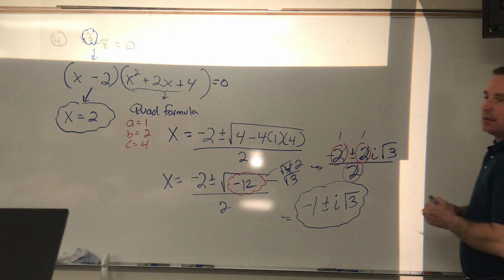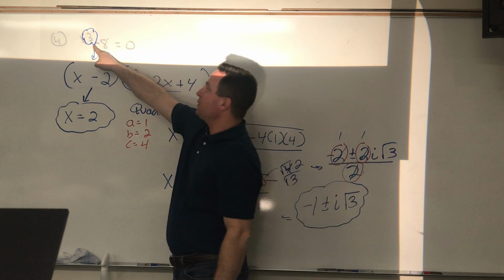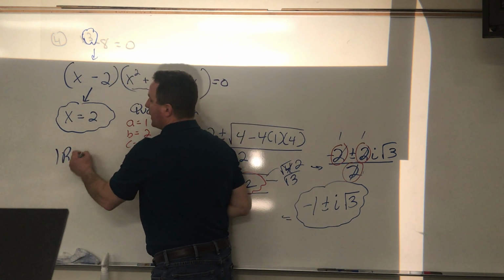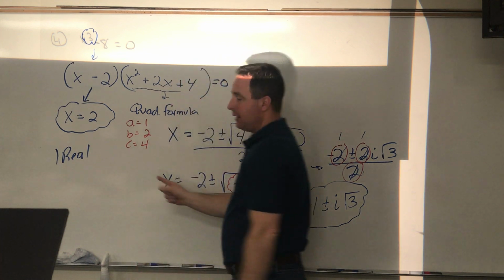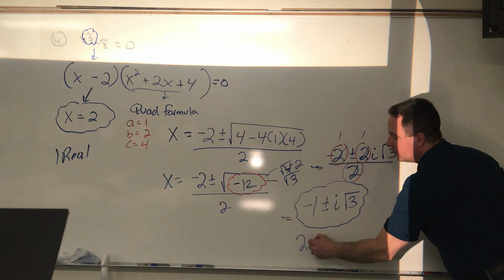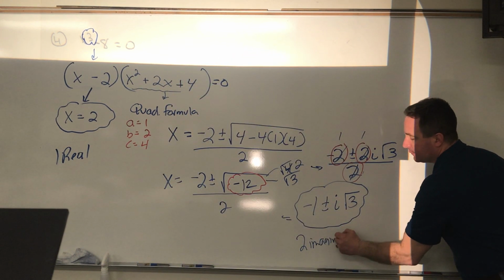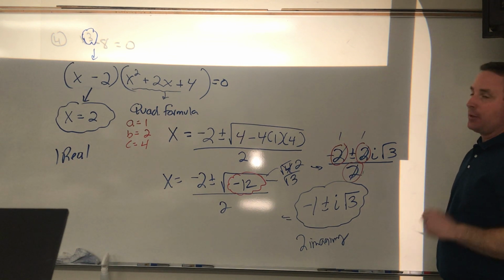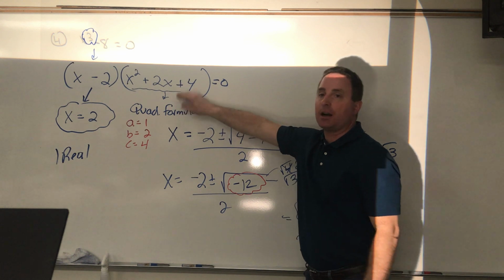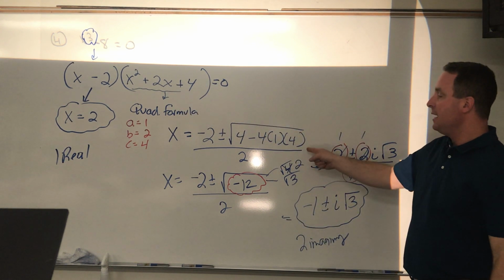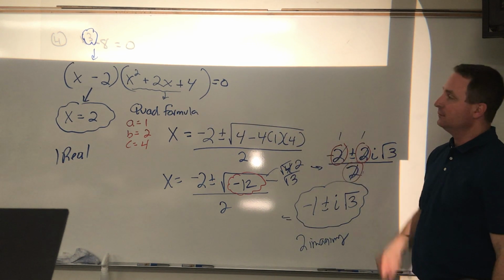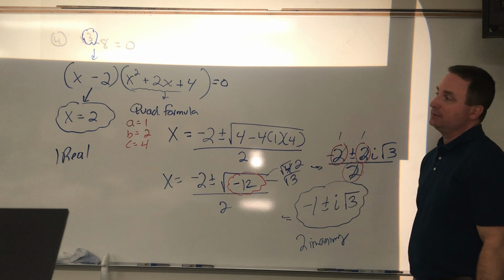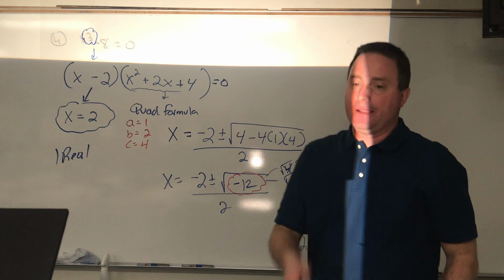Okay? We were looking for 3 solutions. We got 3 solutions. We have 1 real solution right here, and then over here we have 2 imaginary solutions. So we got our 3. But with the perfect cube part, always remember on the second part, you're going to have to use the quadratic formula. And you're going to have to show me a little bit of work. Not Photomath's work, but our work. All right, let's go to number 5.